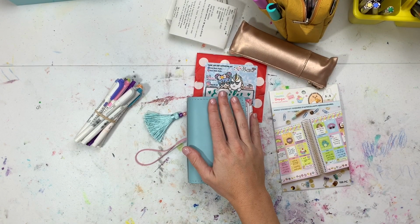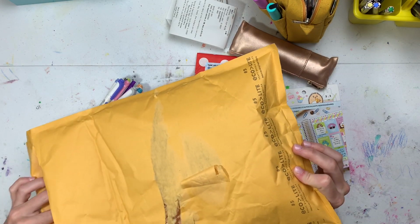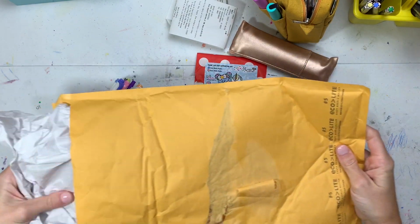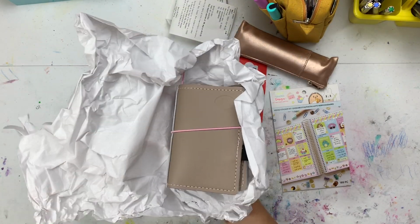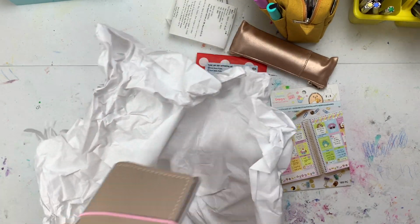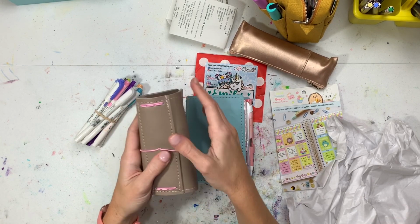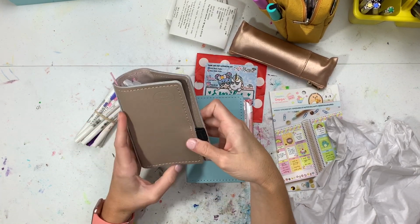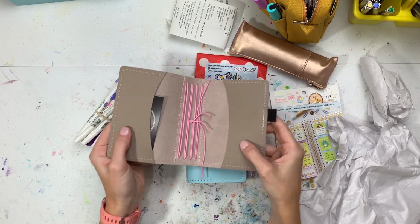So this is my little chunky monkey. I ordered something. I can't show you the thing because it's got my address on it. And it came, and it's beautiful. It's from Mystic's Little Gifts, and it is a pocket-sized traveler's notebook with a 2-inch spine and 8 elastics, you guys. This thing is a honker. And I love it. I am in love.